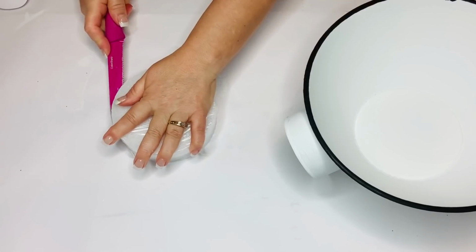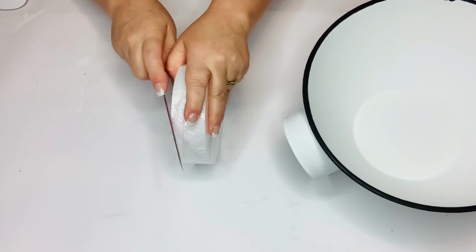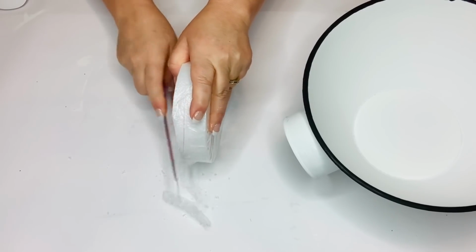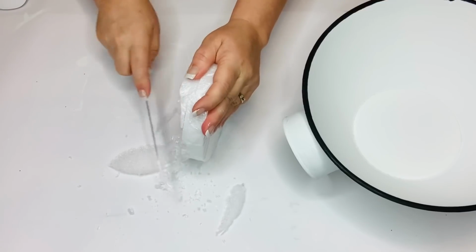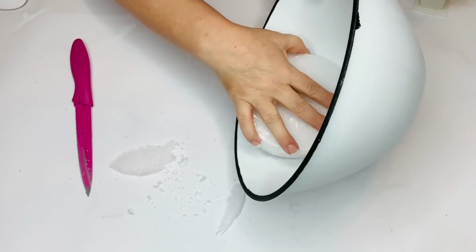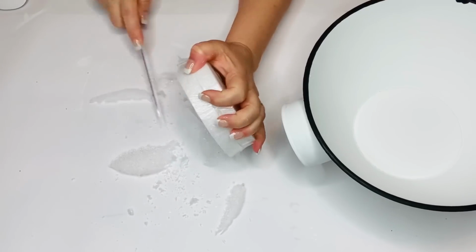So now I'm going to take my styrofoam discs, and I'm just using my knife to cut it down into a curved shape so that I can glue it into the bottom of my bowl, and then I'll take my full piece and I'll glue it on top of that one so that it's a little bit higher and my pieces will fit and be in the right position.